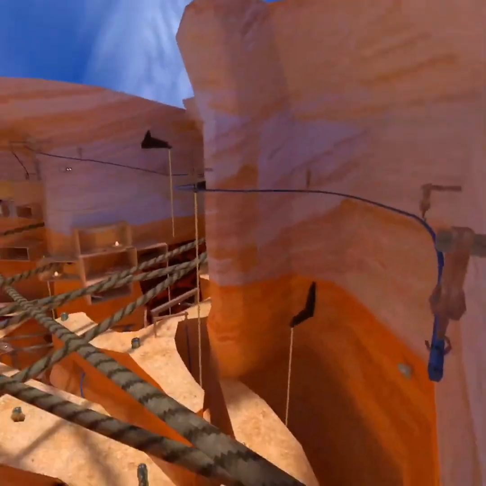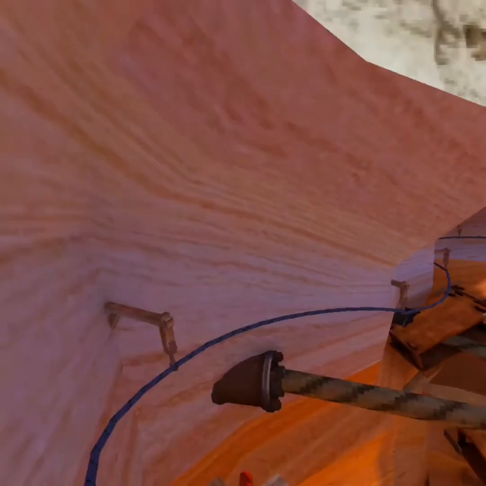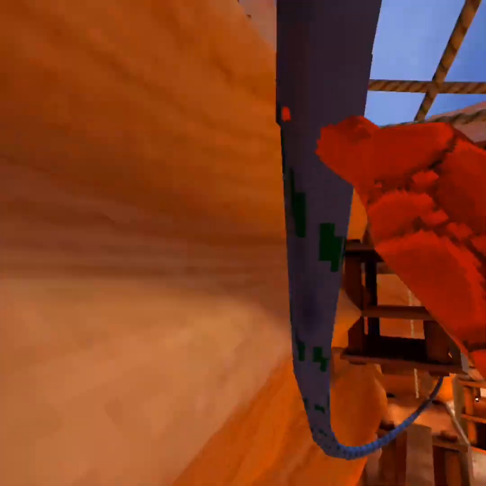Ow. Just ran into something. You're going to go to the edge of your boundary. So once you're at the edge of your boundary, you hit off of here and run across your boundary, and then you try to land there. So that's the new glitch.